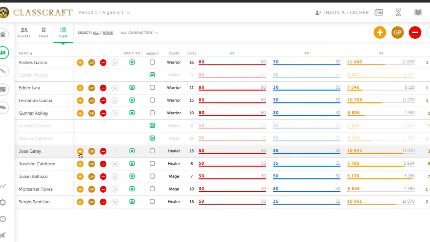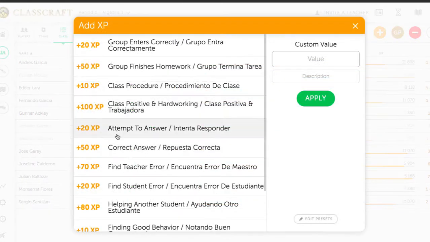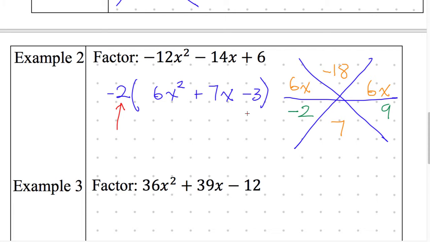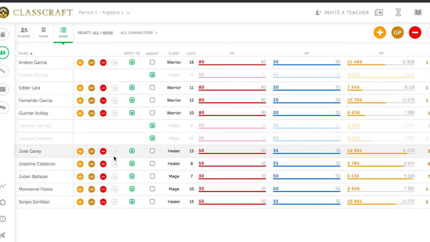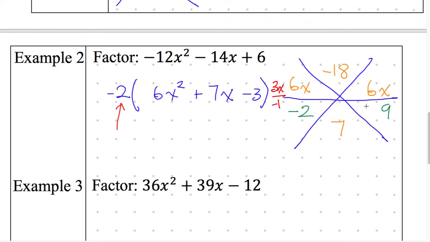So I believe Jose and Fernando were the ones that were helping us most on that last problem. I need to now reduce the fraction. Quiet raised hand. Reduce the fraction on the left. This 6x over -2, I can divide the top and bottom by something. Jose? 3x, and we just leave the bottom blank, or would it be -1? It would be -1. Yeah, you divide the top and bottom by 2. -2 divided by 2 is -1. Thank you, Jose. And I need someone to simplify this fraction on the right. Andres. So it's going to be 2x over 3. There it is. Thank you, Andres.